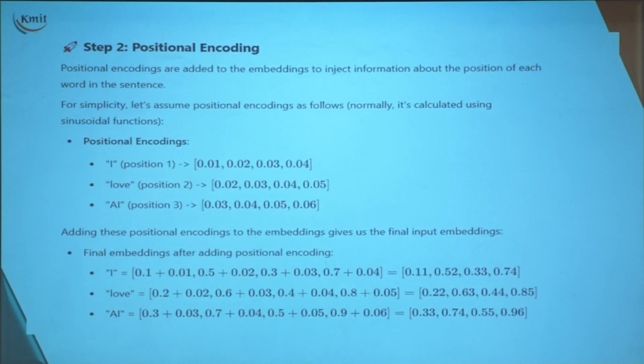Next, what do I do? Calculate the positional encodings by using sine and cos, that we already know. For I love AI, I find the position encodings. After that, I add the word embeddings and position encodings. Do you see that at the bottom? I is equal to the word embeddings added with the position embedding. So I generate the final vector.